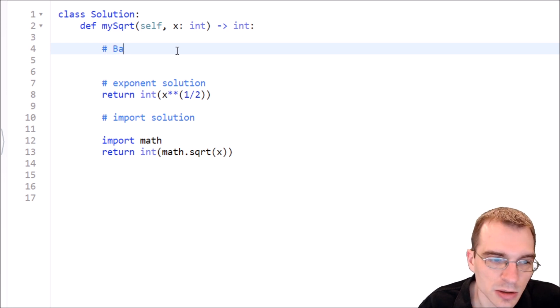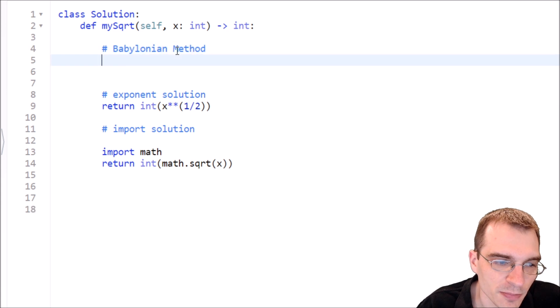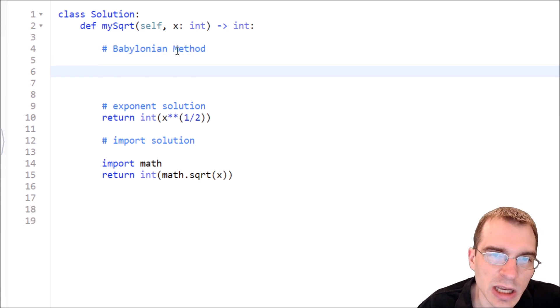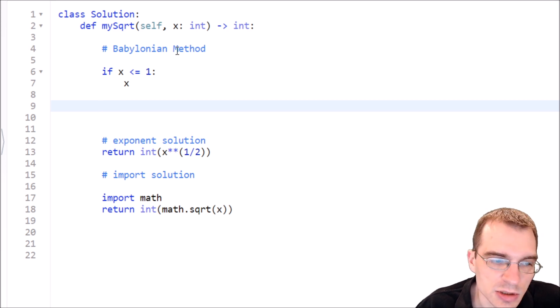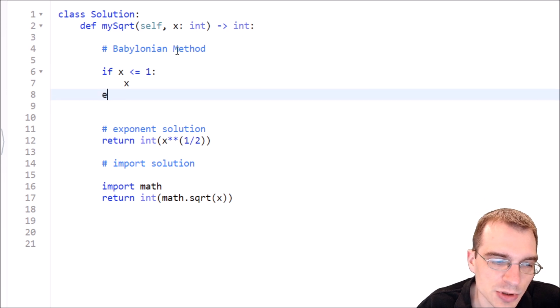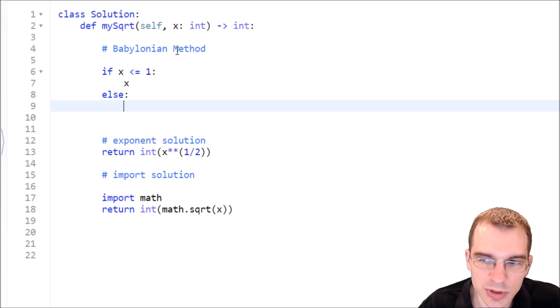So let's go ahead and try this. So it's going to be called the Babylonian method. And we don't want to have to deal with cases where the target is too small because when x is one and x is zero things get a little weird. So if x is less than or equal to one, let's just return x because that deals with those corner cases where the square root of one is one and the square root of zero is zero. And then we just want to implement that function that we just looked at. So let's come up with some initial estimate xn. It could really be anything. Let's just set it to say half of the target that we're given.